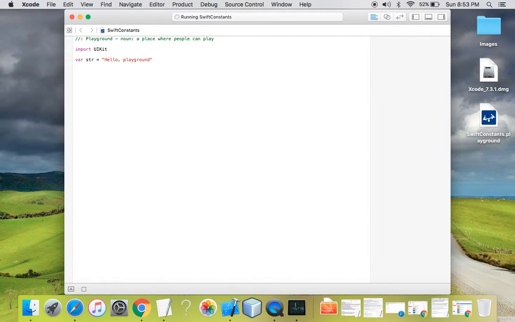A constant refers to a fixed value that a program may not alter during its execution. Constants are treated just like regular variables, except that the values cannot be modified after the definition. Our playground has already created a regular variable for us, whose value can be changed during runtime. A var keyword is used for that, and if you want to create a constant, I'll explain how to declare one. So let's start with constant declaration.